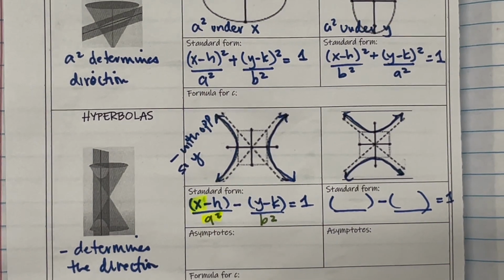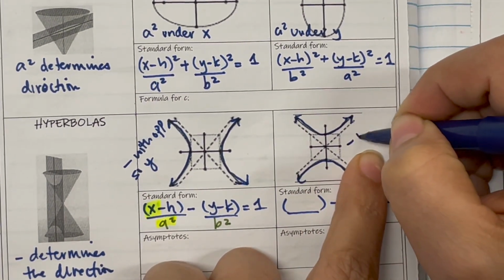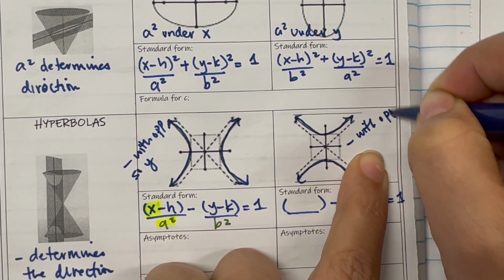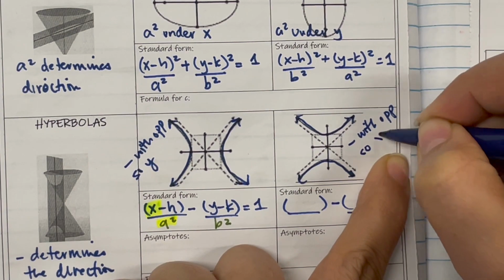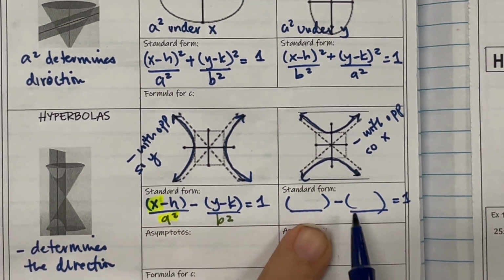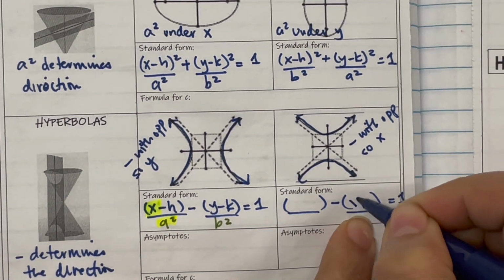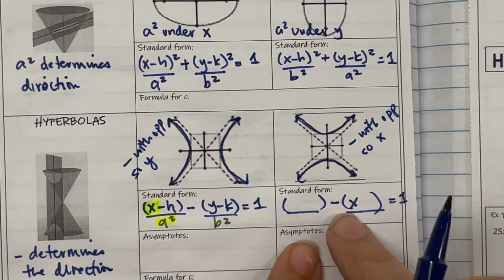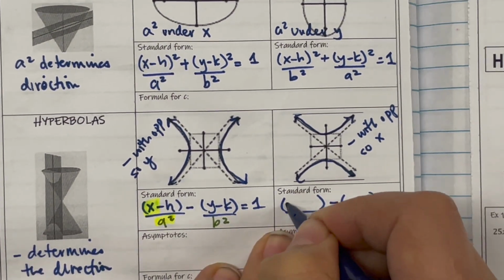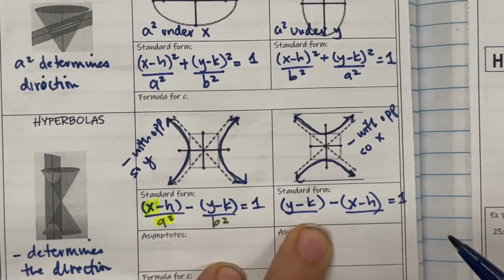So if it's a vertical hyperbola, I would think it's Y, but the negative is with the opposite, so it's with X. So pay attention to how I'm going to write this. Instead of this being Y here, the negative goes with X. So the negative first, then it determines what is X and Y. So that's X. This is Y. So again, minus the center, minus H, minus K, or in this case, the vertex.